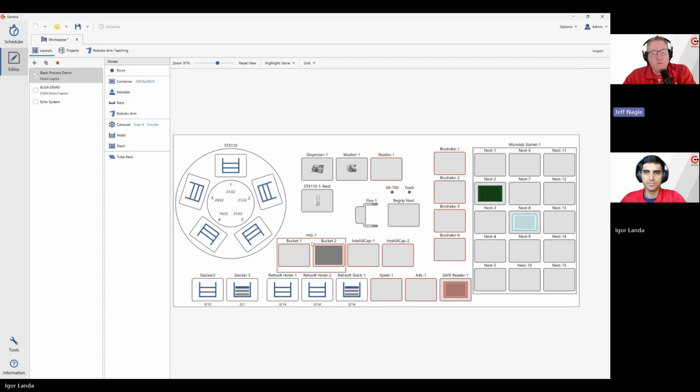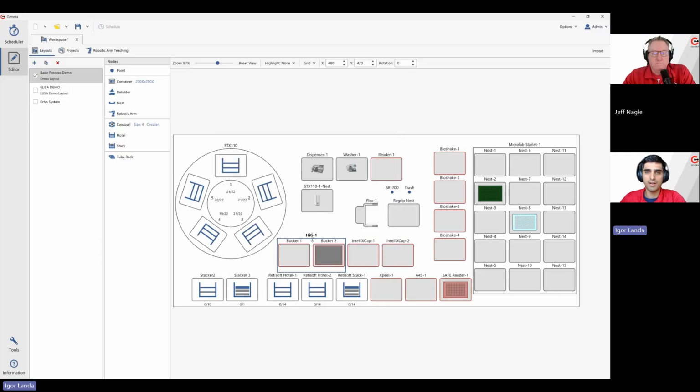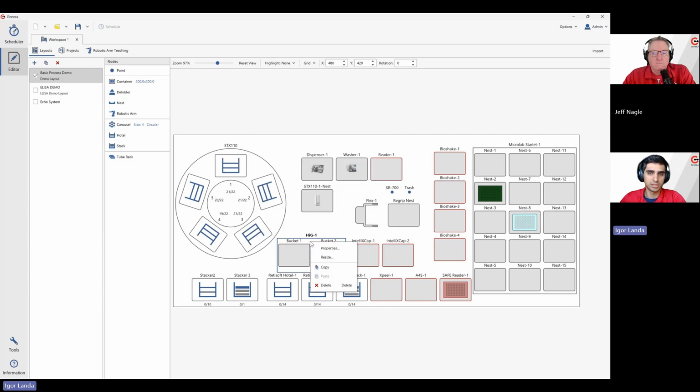You can go back and you can edit those and make those connections, because I think in this case, you don't necessarily have those devices. Maybe you do. That is correct. I do not have, for example, a high G for this particular Genera instance, so I could just remove it completely. And now you see it's gone from this instance. Let's say I only want the STX, dispenser, washer, and the microlab star, and the rest of them I don't need because I don't have that instrument. Yes. Okay. All right. So yeah, it just depends on the instruments that you have.